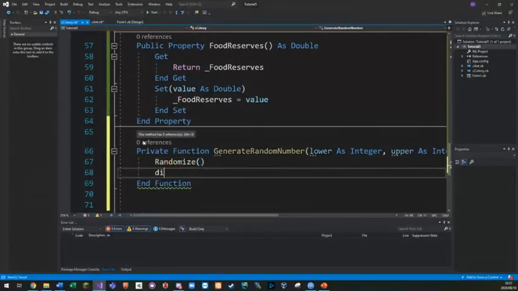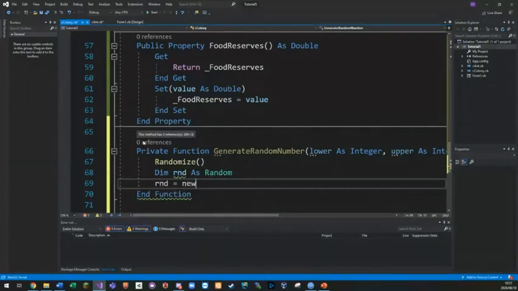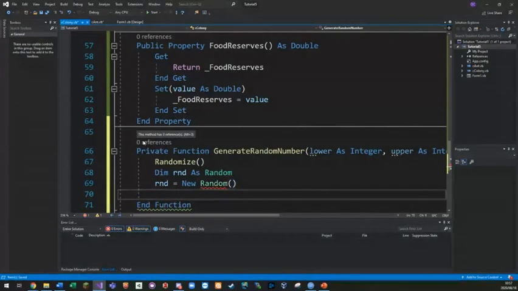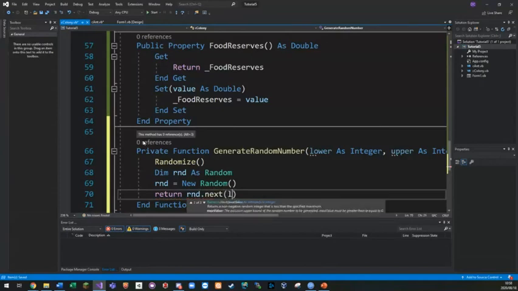We have dim RND as new random. RND equals new random. Return RND dot next lower comma upper.